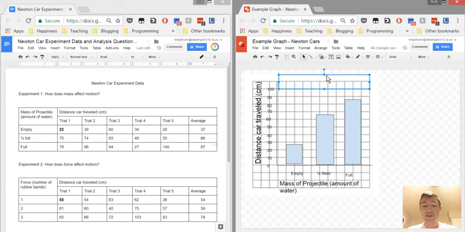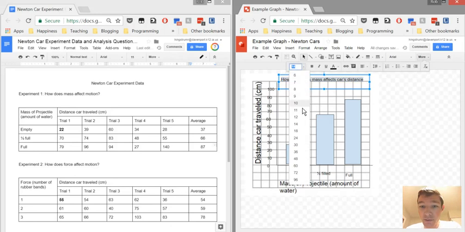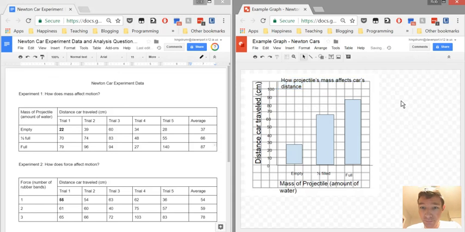So I would say something like how projectile's mass affects car's distance. And that is about it. Just making it a little bit bigger so you guys can see it. And title goes up at the top. And then we have our done graph. Go us.